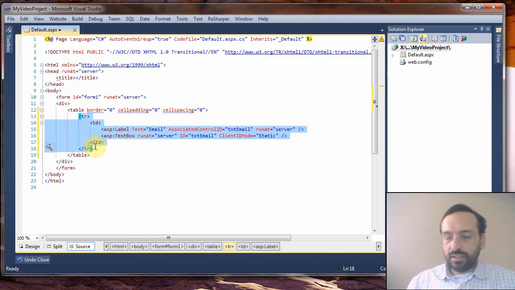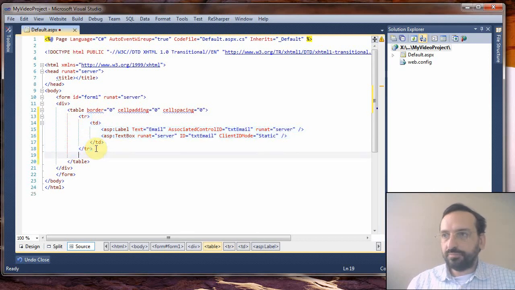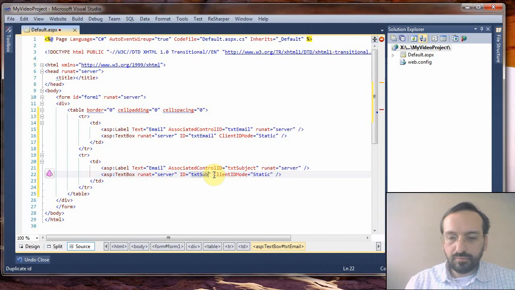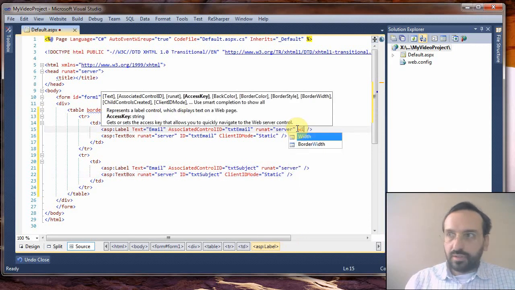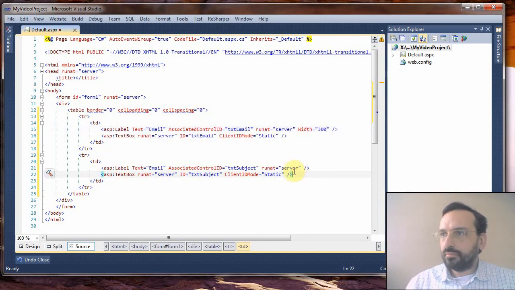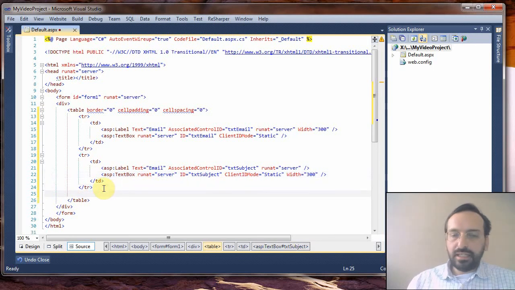And now I can do the same for the subject. Subject. Okay, for example. Okay, and next I can add a text area.